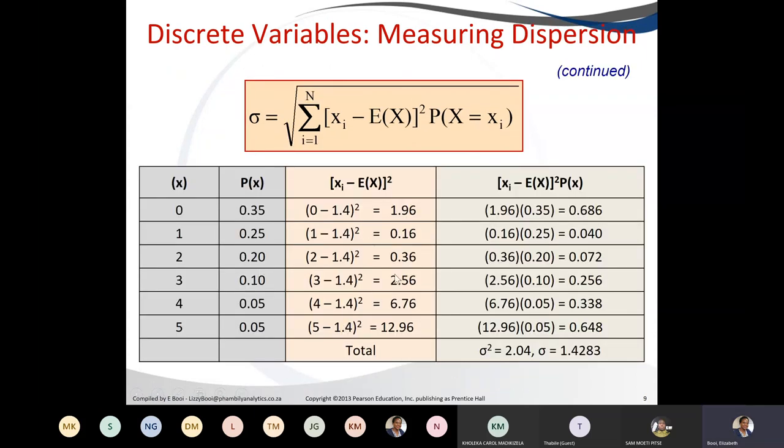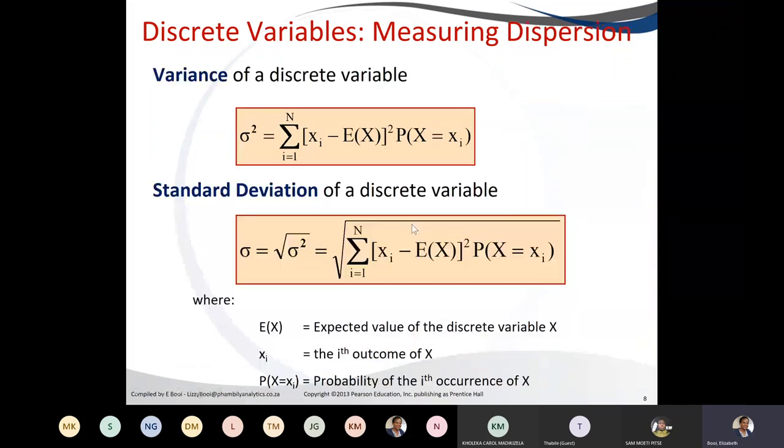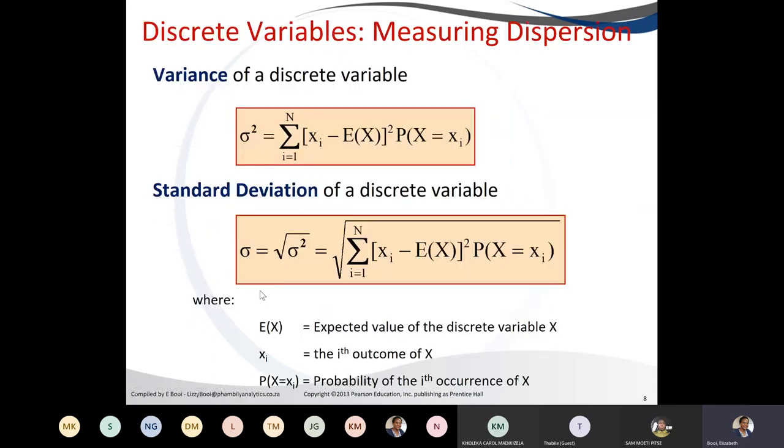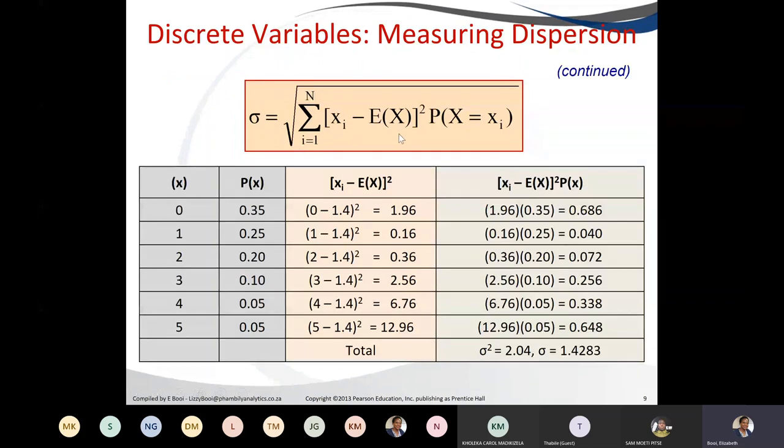So going back to the same exercise that we did earlier, remember we calculated and found our expected mean. If I go back to our exercise, we find that our expected mean was 1.40. So now we're going to use this expected mean to calculate the standard deviation. Our expected mean of 1.40, we're going to use that to say 0 minus 1.4 squared times the corresponding probability. So let's go for it. What I do as well to make things easy is to also extend the table. You can also do it when it looks horizontal. It's just that I ran out of space there, so I prefer it in this manner.